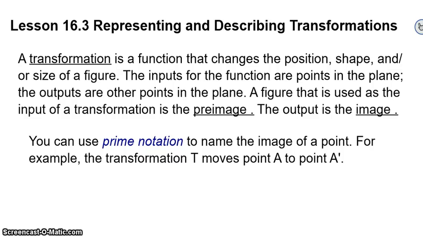Hello, and welcome back. This is lesson 16.3, representing and describing transformations. A transformation is a function that changes the position, shape, and/or size of a figure. The inputs for the function are points in the plane, and the outputs are other points in the plane. A figure that is used as the input of a translation is the pre-image, and the output is the image. I'll use these vocabulary terms again as we're working through some examples later on.